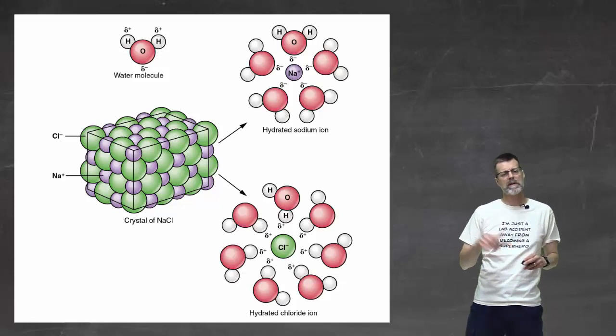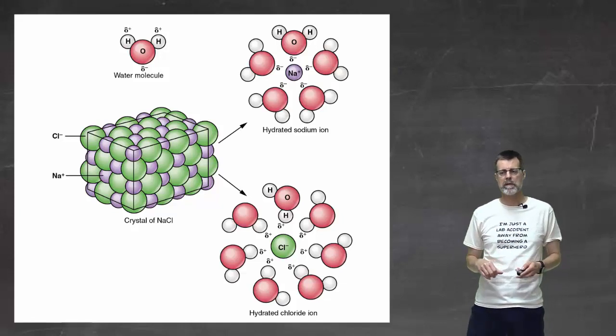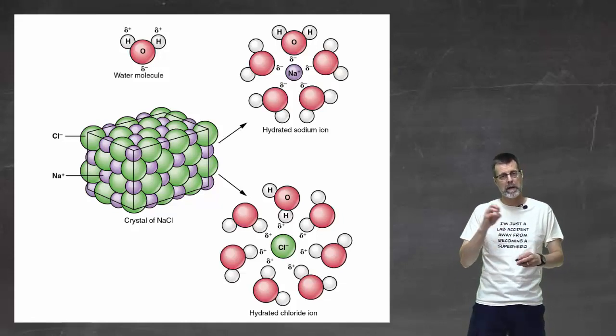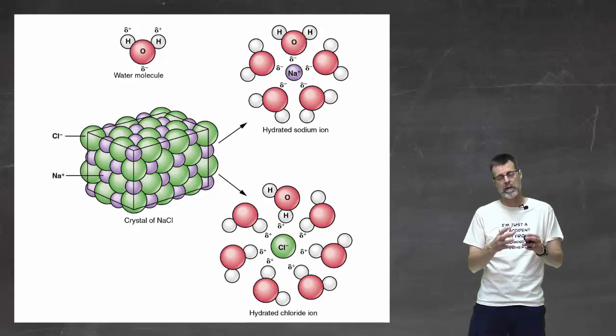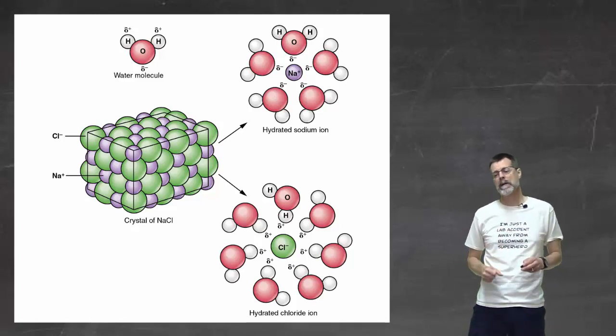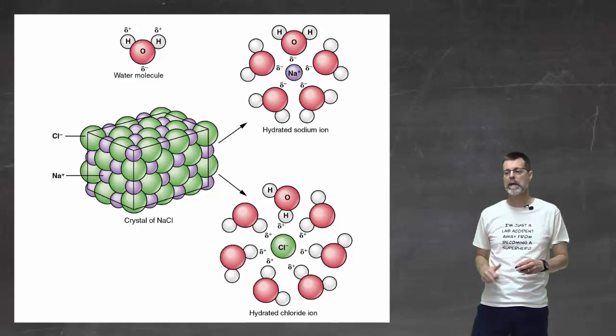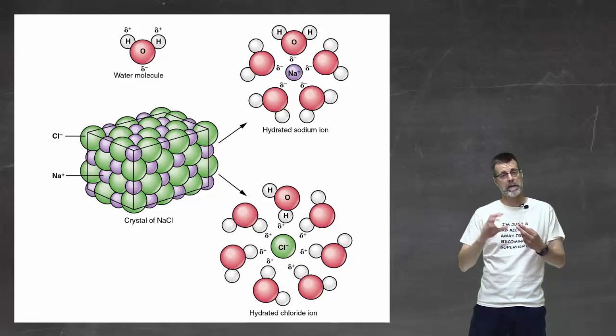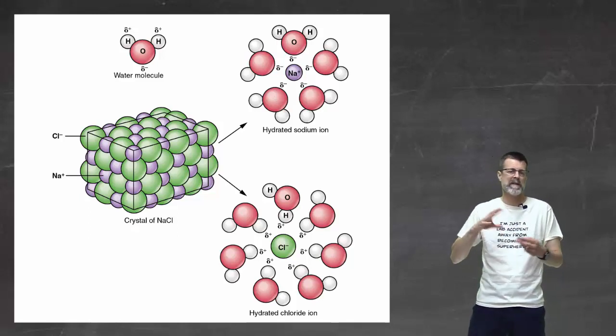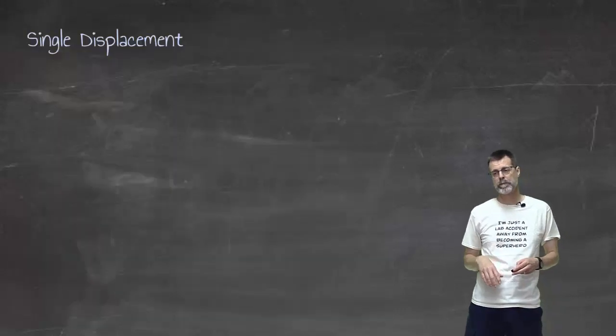Okay, another way to look at this in picture form, and I've just done the sodium chloride, is that the ions come out of the solid, out of that lattice that we talked about way back, and now it exists as ions. And those ions get surrounded by water because that's what dissolved means.